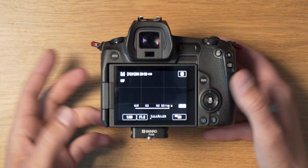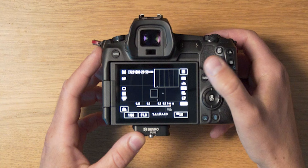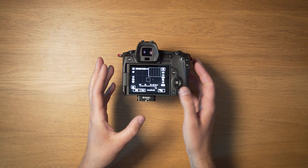Once confirmed, all you have to do is change your white balance setting to the custom white balance icon — the funny icon with a square and two triangles — and you are all set. By keeping those three reference images on your SD card, you can always go back in the field and pick whichever of the three white balance settings you need. At the beginning of your image sequence they're easy to scroll to, making it very convenient to quickly set your custom white balance to whatever condition you're shooting in.